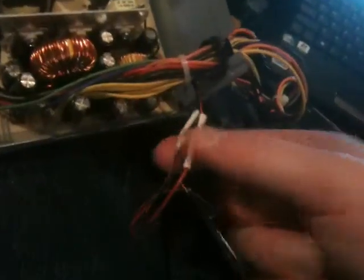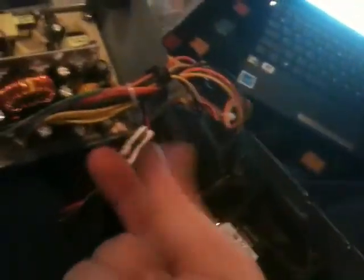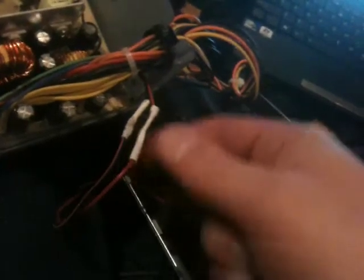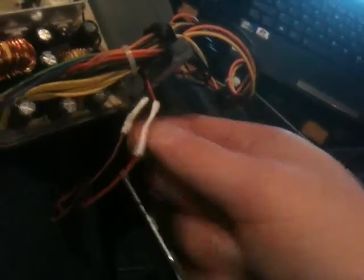So I stuck an old Cooler Master fan in here. I didn't feel like soldering, so what I did is I literally cut that fan out with the wires still there, stripped the wires a little bit to expose the copper, and did the same to the Cooler Master fan. I cut off the Molex connector — I used a Molex fan because it has two connectors, which is what's in most power supply fans. I twisted the wires together at the correct negative and positive contacts, took some heat shrink tubing, put it around the connections, and used a barbecue lighter to heat-shrink the tubes. That's an easy way to stick a new fan in without having to re-solder the board. Hopefully this will work — I think it will, but we'll find out.